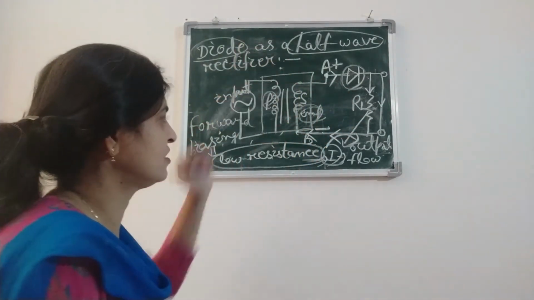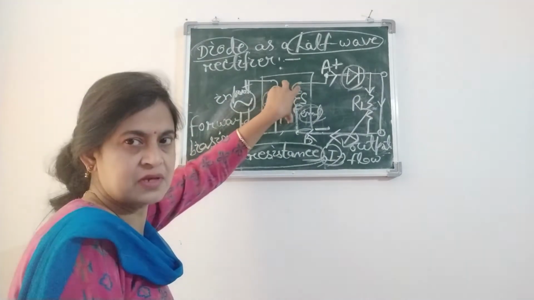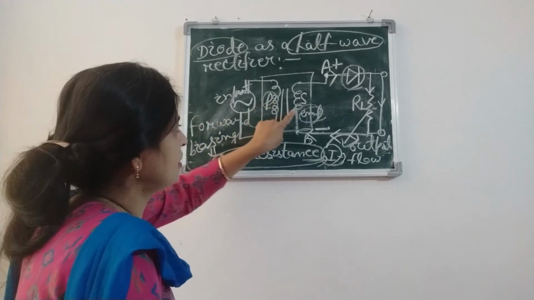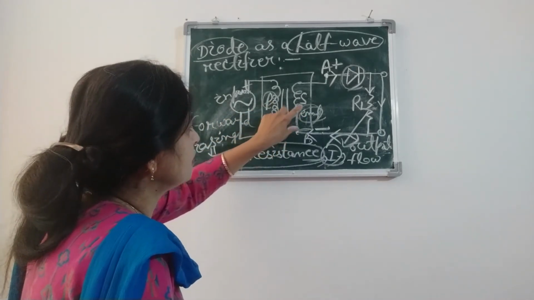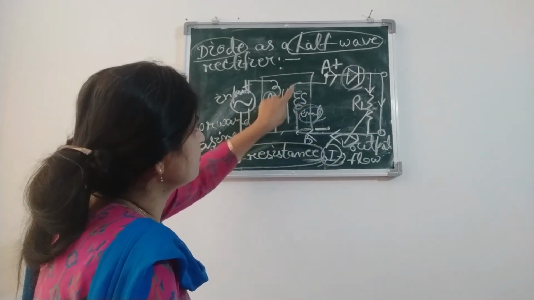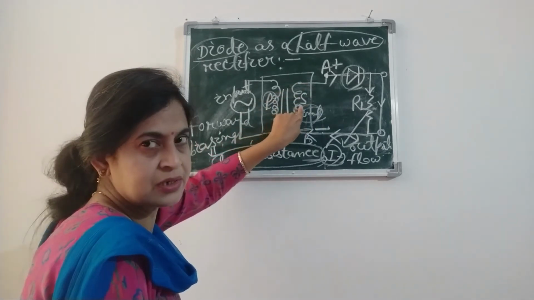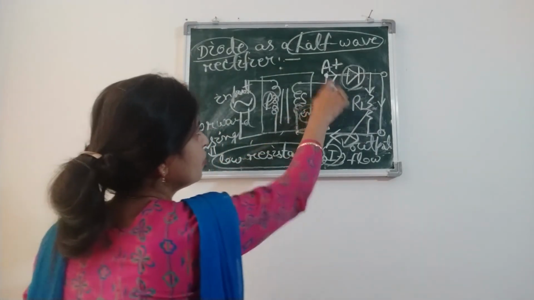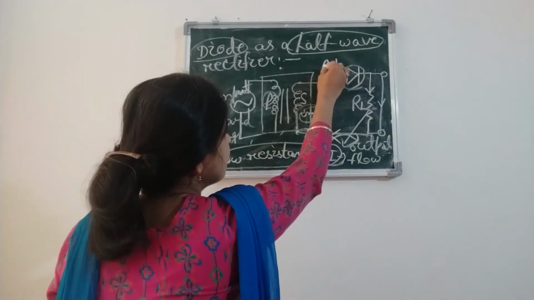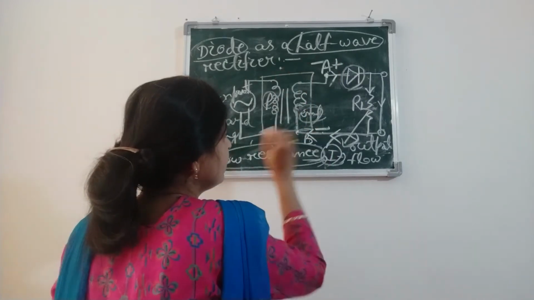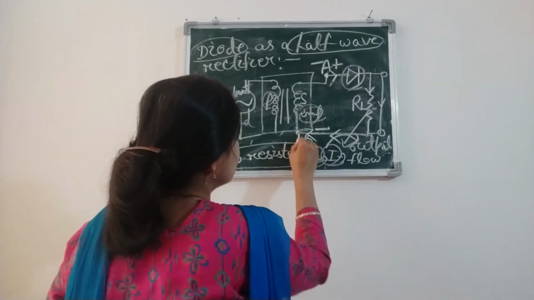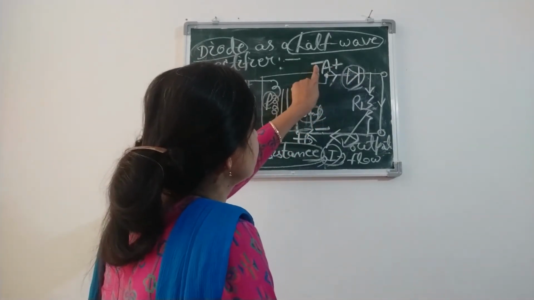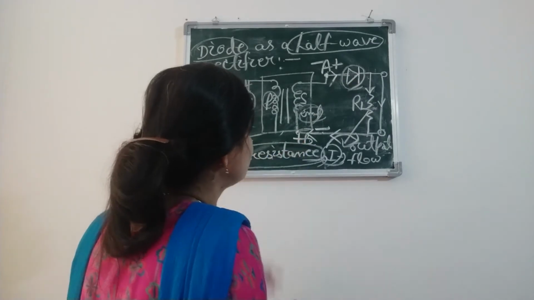Now during next half cycle the process is same. That means when we apply the input, then the induced EMF will set up through the secondary coil due to mutual induction. But the direction will be opposite. Means at that time A will be negative and B will be positive. That means P terminal is connected to negative and N is connected to positive.